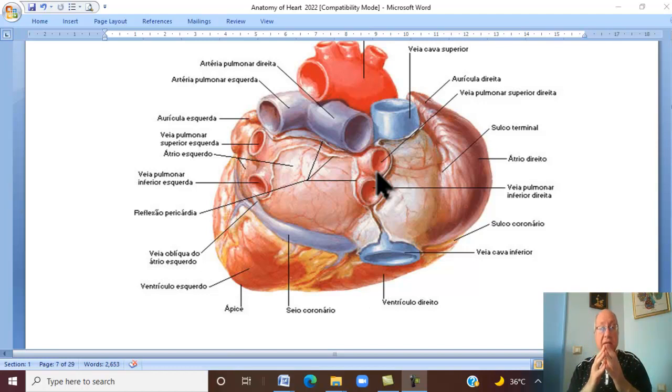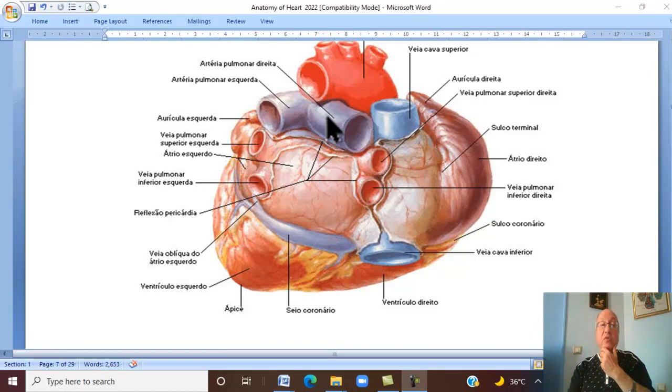Why are they called veins? Any vessel coming to drain into the heart should be called a vein, and any vessel coming from the heart to the other parts of the body should be called an artery, irrespective of oxygenated or deoxygenated blood, because these vessels draining the lungs pass to drain into the left atrium, therefore they should be called veins, because they bring blood from other parts of the body to the heart.